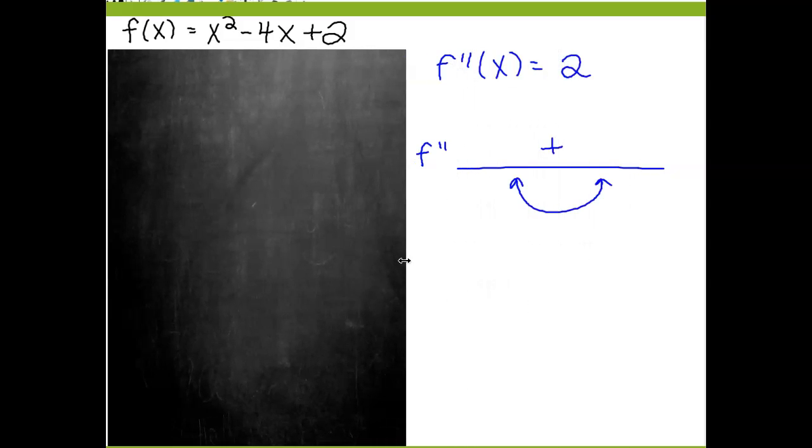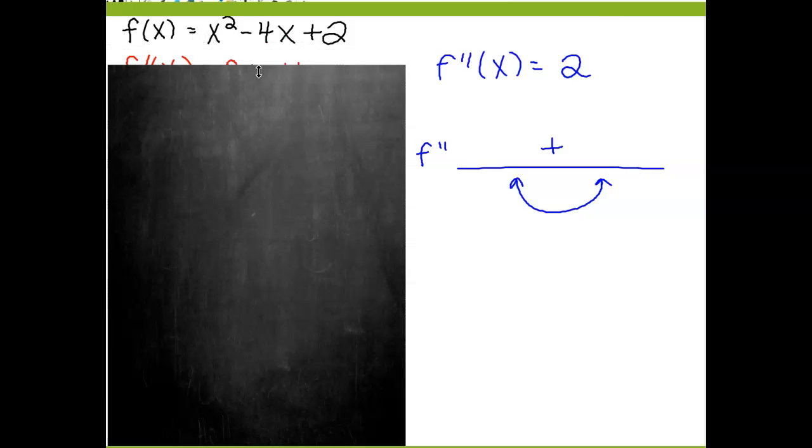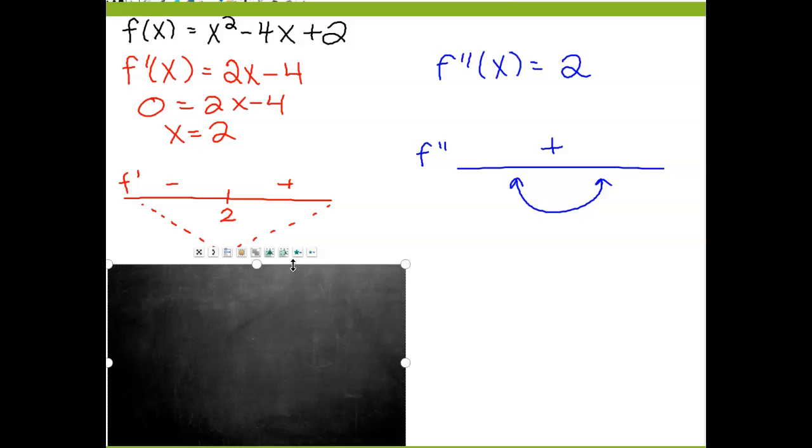Then we want to look at the second derivative. So the second derivative is a constant. So the second derivative is 2. What that tells me is that this graph is always positive. If the graph is always positive, then it is always concave up. And because it's always positive and concave up, that's how we could prove that the x equals 2 on the left is in fact an absolute min, because of the concavity that we receive from the second derivative.